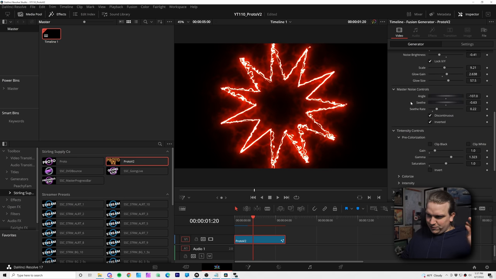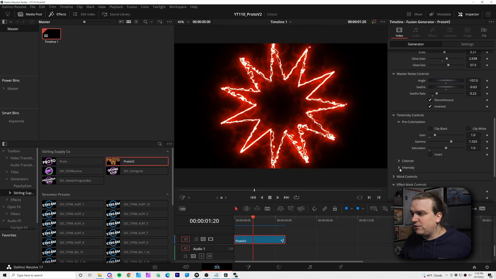And then we finally get to the secret sauce for Proto V2: Tintensity. Tintensity is really like the core of this update. I rebuilt a lot of the effect around it, and the reason this looks so much better than the first version is because of this tool. Tintensity is a fuse. It's a custom tool that was created by David from the Learn Now Effects channel, that he put out there for free, just like Proto, for anyone to use. And I was able to take that and package it up with all these things, with his help figuring out a lot of this. With this driving some of the glow and the colorization, it was so helpful.